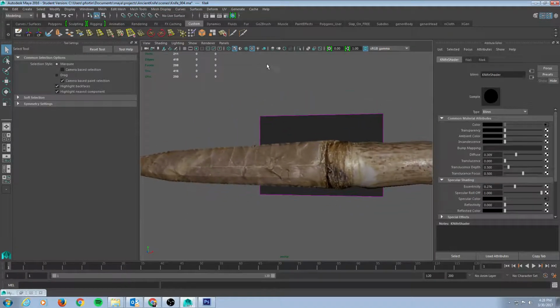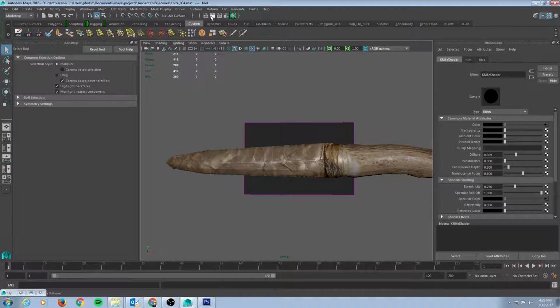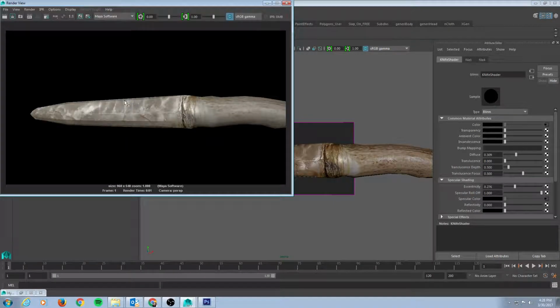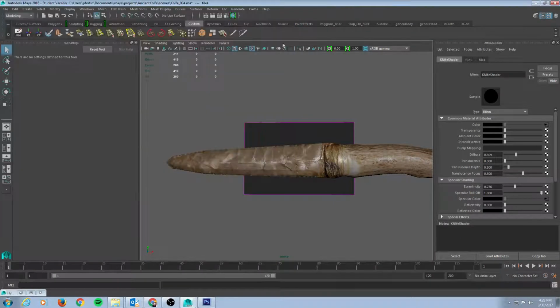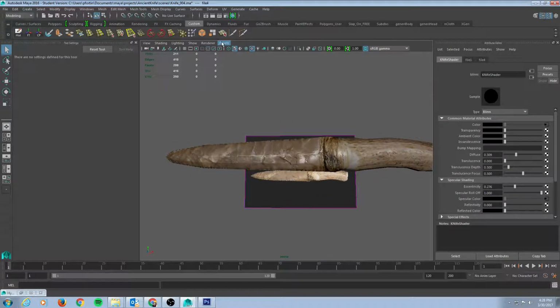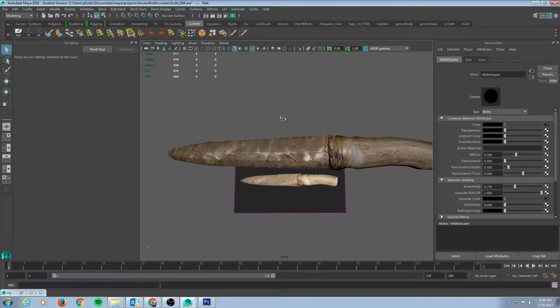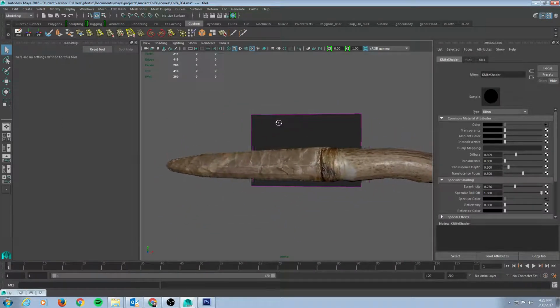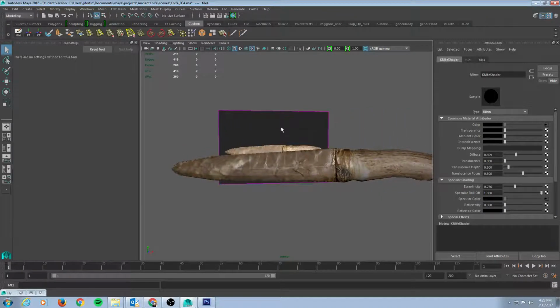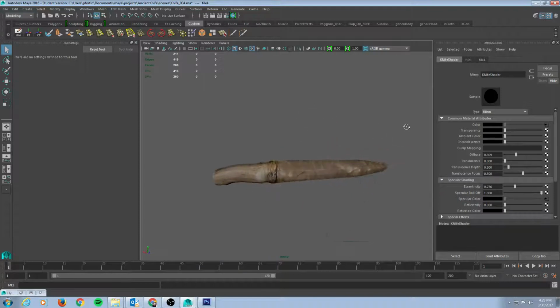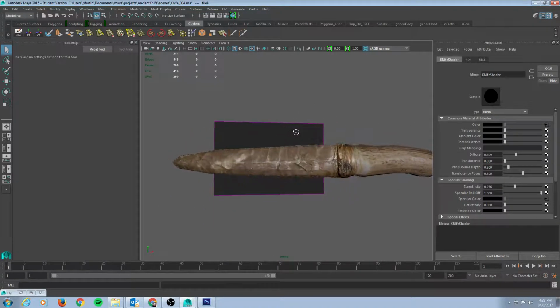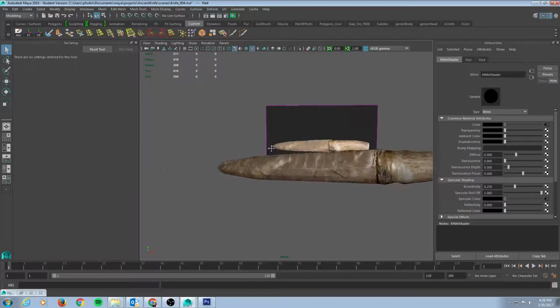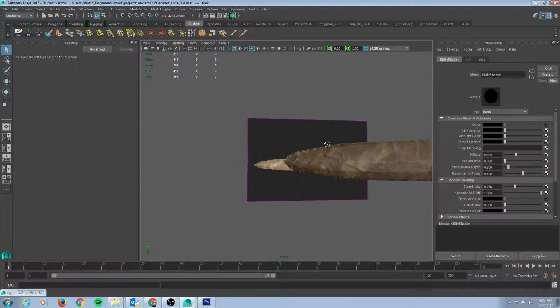I like to take the diffuse down when I'm moving around. I don't have any light set up in here yet, so the render is going to be terrible. So I'm just using the general Viewport 2.0 to get an idea of what I'm looking at in real time. It's okay, but you're going to need tweaking, because that viewport render is only partially accurate. It's more like a real-time render engine trying to emulate that.